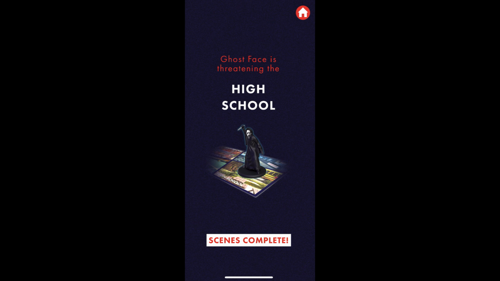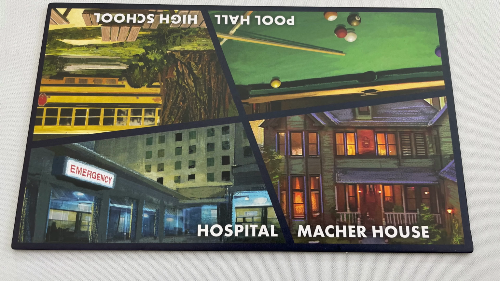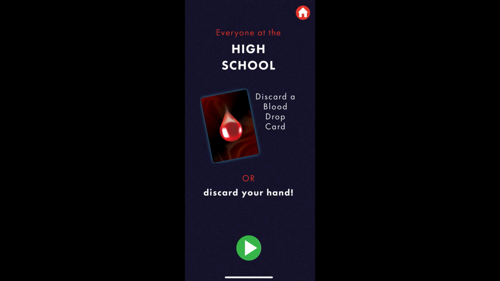Threaten. Ghostface will name a location. For example, the high school. Place the Ghostface mini on that space on the board. Players that have that scene in front of them when they call back will have to discard a certain card, in this case a blood drop, or discard their entire hand.